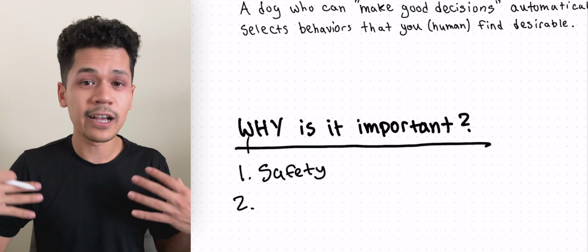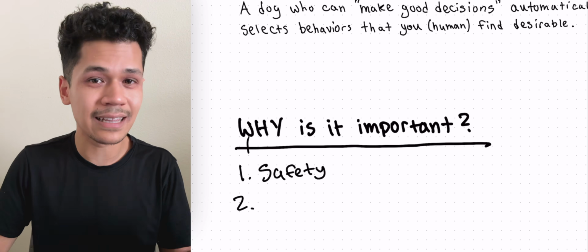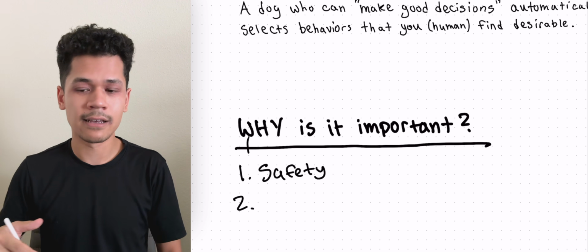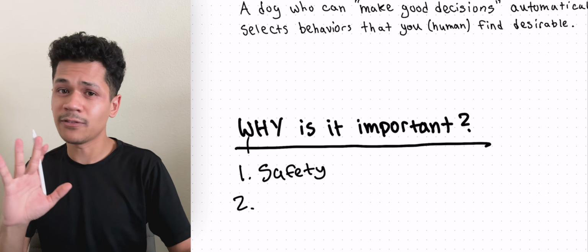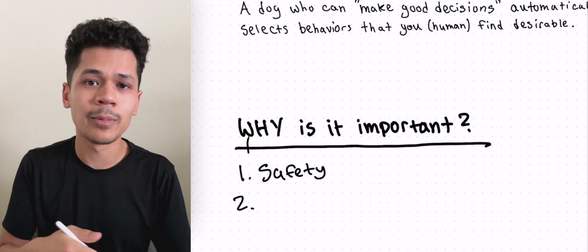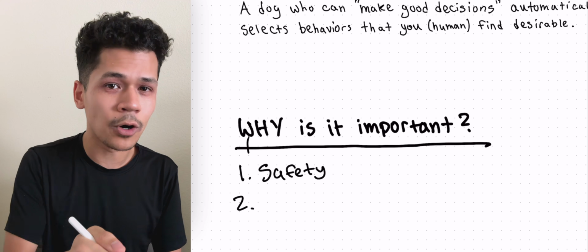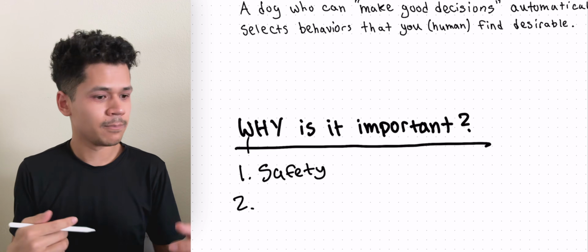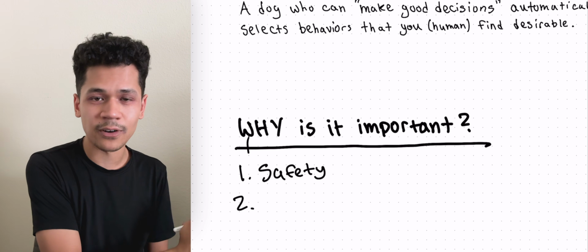And when you're exploring the world together, when you're living life, your dog is going to encounter a variety of situations, and you might not even be there to directly micromanage them or make a decision for them. And you have to trust that in that moment, your dog will make the right decision, right? Let's say you're on a hike, your dog's out in front of you, squirrel runs right in front of your dog.